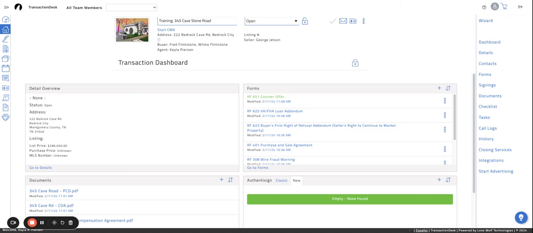All right, friends, today we're back in Transaction Desk and we're going to be working on slice and merge. Say hypothetically you're working with a buyer and you skip the consultation process for whatever reason, and you want to send just one signing packet over to the buyer to include all the consultation docs and the offer packet. But then you want to only send the offer packet to the listing side. That is going to be readily available right in your Transaction Desk, and I'm going to show you how to do that process.